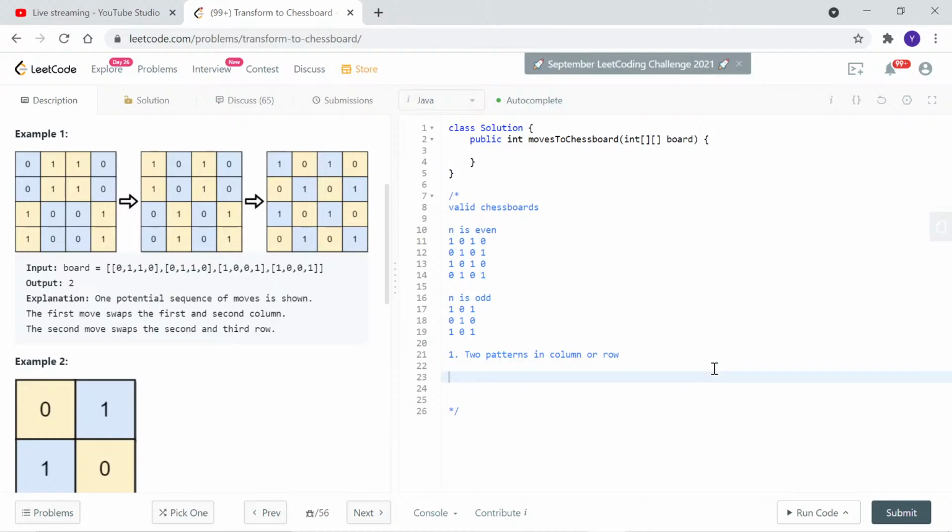So actually through this we can put it into the code. So the first one is board[0][0] exclusive OR board[i][0] exclusive OR board[0][j] exclusive OR board[i][j].